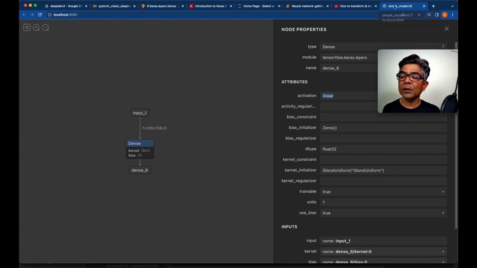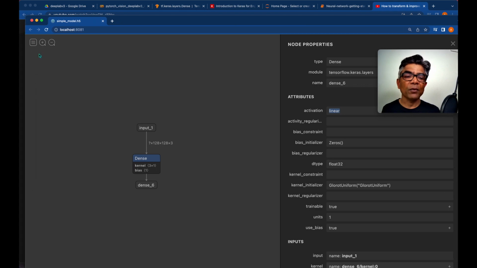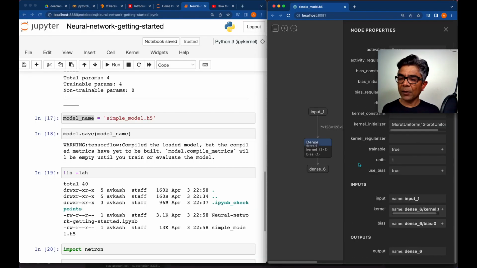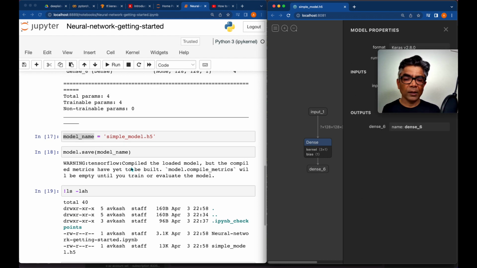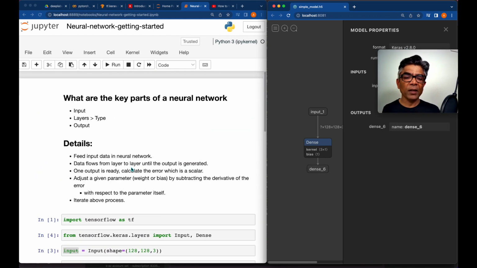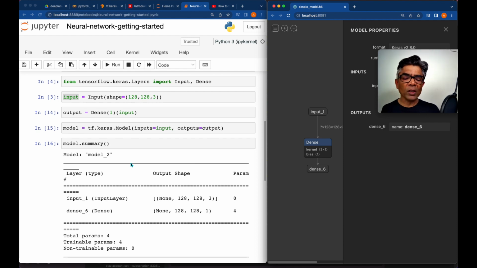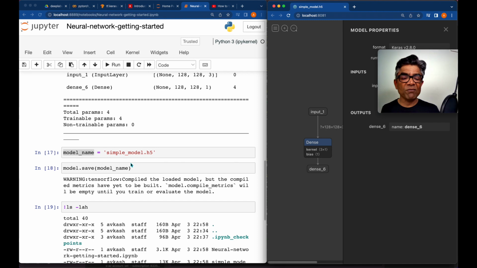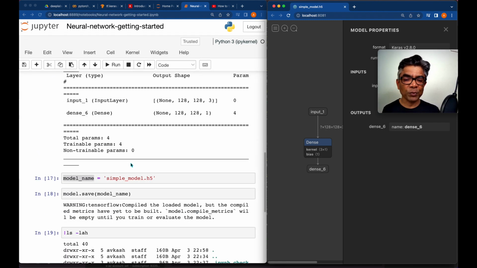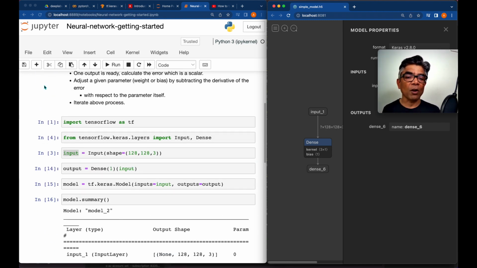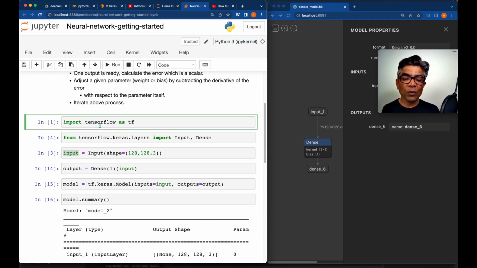So I will move this tab and make this half a screen, so we will always have something visible, and now you could see that very quickly we have built our very simple network. If you have never created anything like this before, this will be your starter. I will save it. Now we will try to experiment with our neural network piece by piece.